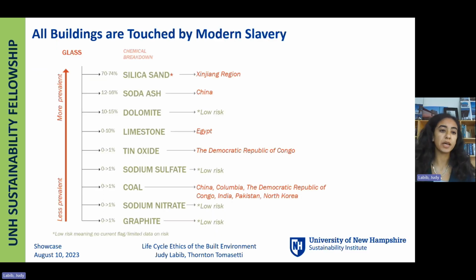I began first by looking at common materials used in construction, and I started with glass. This is a material map for typical facade glass, breaking down the mineral components, the percentages of each of those components, as well as their risk. Understanding the material or mineral breakdown of our architectural products helps to pinpoint materials that can potentially have high risk and the countries associated with that risk.